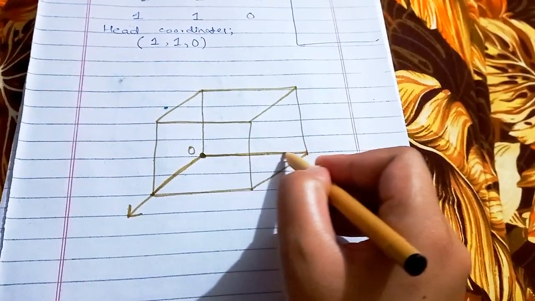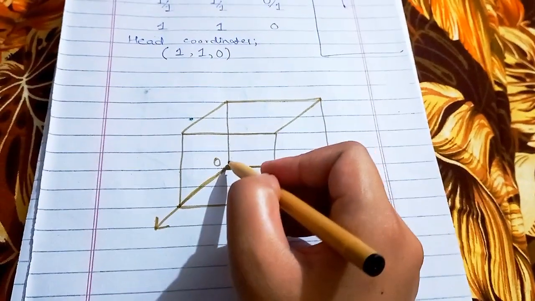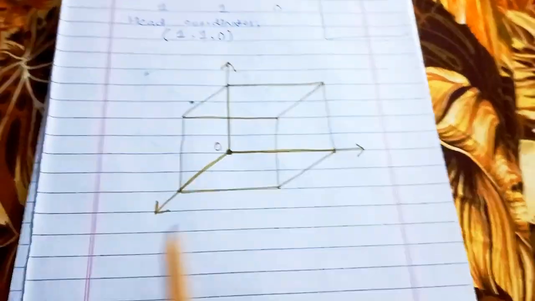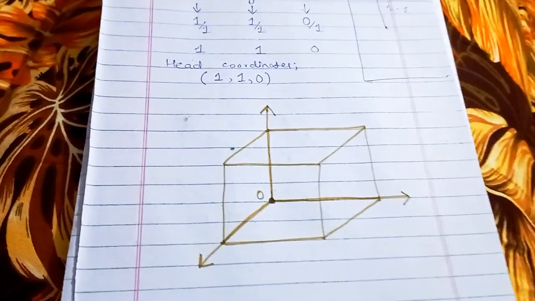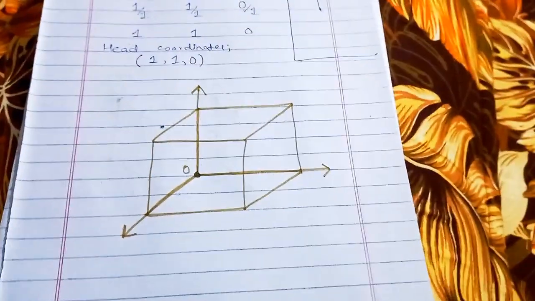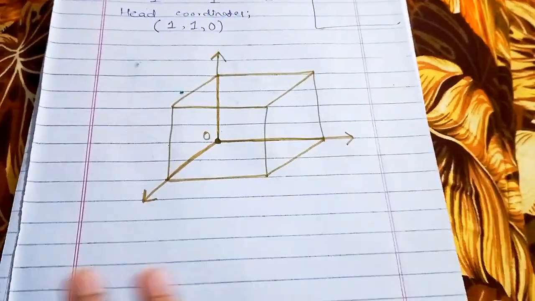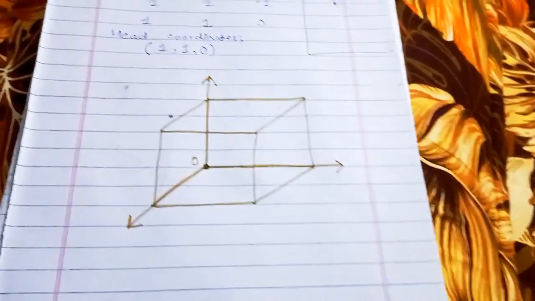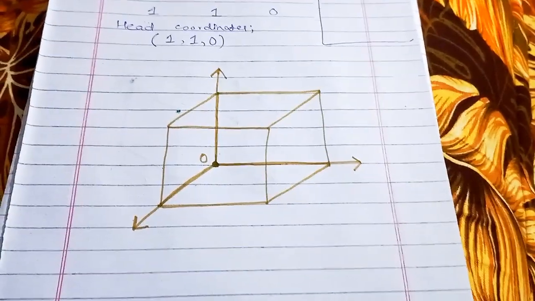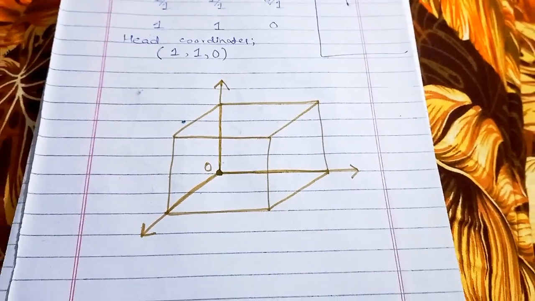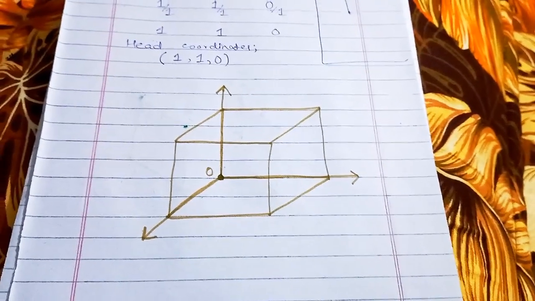When any of the indices is negative, you have to shift the origin appropriately. But this video is not for guiding you to draw directions from Miller indices. Okay, I'm just mentioning it. If you want to learn it, I'll link the video in the description box, where I have shown a complete method to draw directions from given Miller indices for a variety of directions.